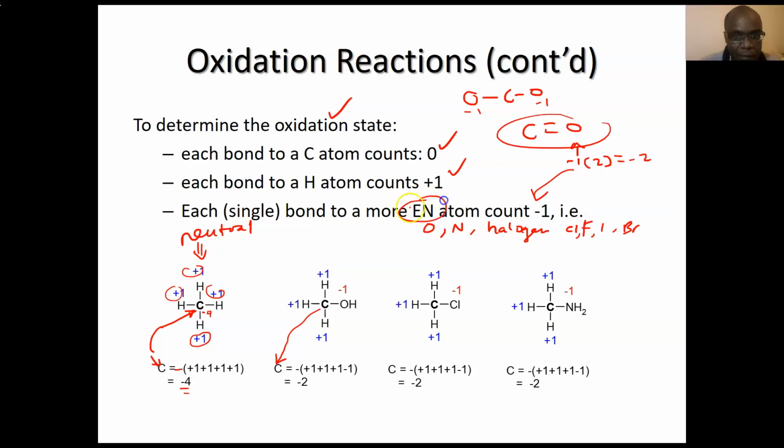Okay, what about this carbon? Remember, each electronegative element will take a value of -1. So the oxygen is -1. And we don't consider this one because it's not directly bonded to the carbon in question. The hydrogen is +1, so again the oxidation state of the carbon in the middle will be the negative of the sum of what's outside. The answer is -2. For this one, chlorine is electronegative. It's by itself -1. So the oxidation state of carbon is the negative of the sum of what's outside. Again, you get -2. For this one, nitrogen is electronegative, takes -1. The oxidation state of that carbon will be the negative of the sum outside. Again, it's -2.